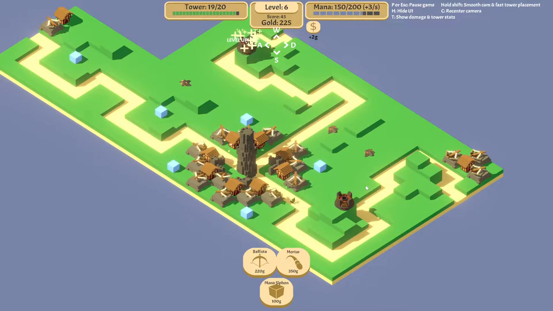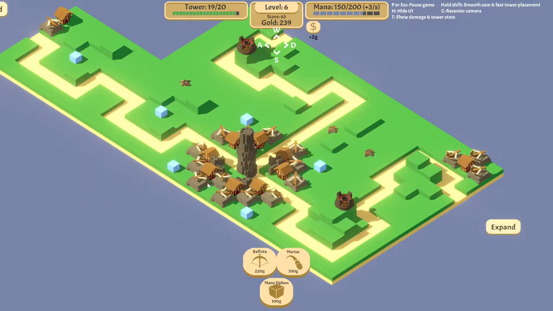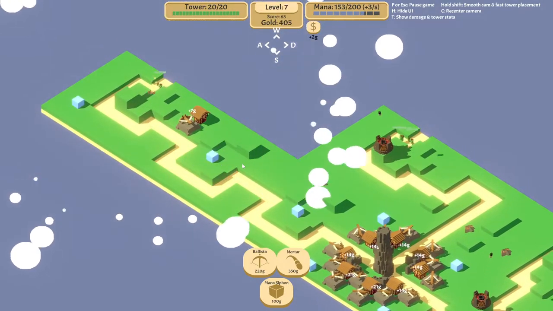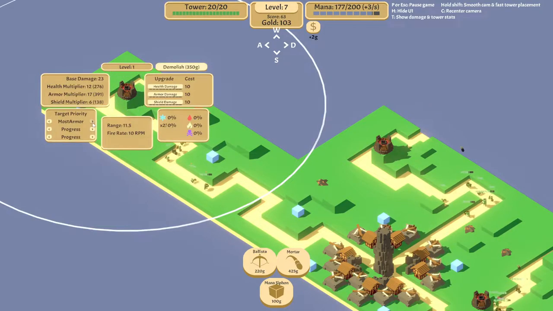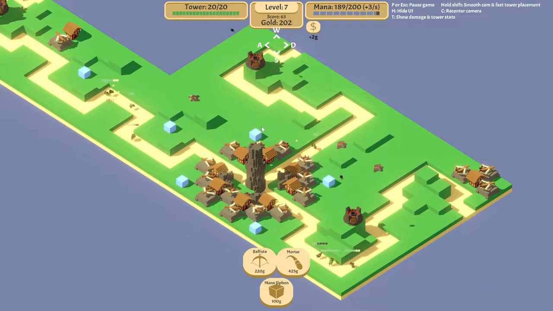But my problem is that guy. Oh, survive. We survive. Okay, what do you want? Let's have Mortars deal more damage to armor. Let's expand this way. This is a very hard map layout here, but I think a +3 here, most armor, most health, will prove pretty useful.